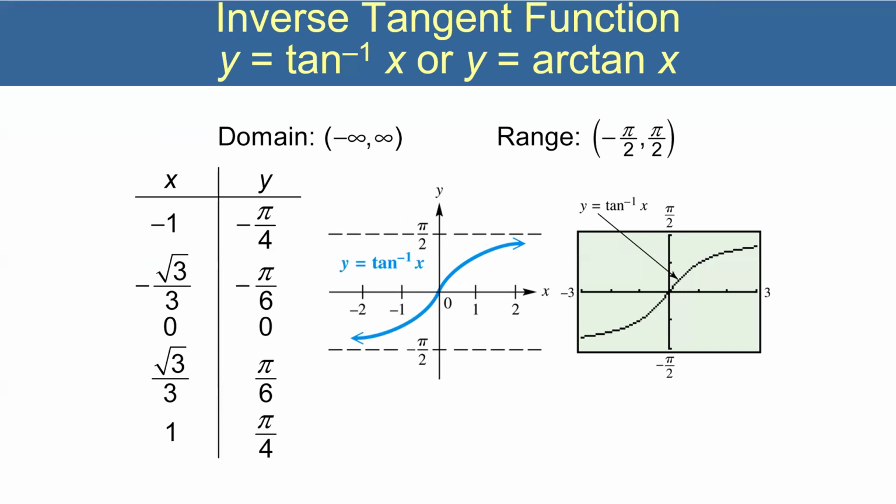So for tan, remember tan was our guy with the asymptotes, right? Those boundaries. It no longer has vertical asymptotes. It now has horizontal asymptotes because the inverse of vertical is horizontal. Its horizontal asymptotes are at -pi/2 and pi/2, which means that it's not equal there. I can get as close as I want to -90 and to +90, but I cannot actually touch it. Okay, and why is that?